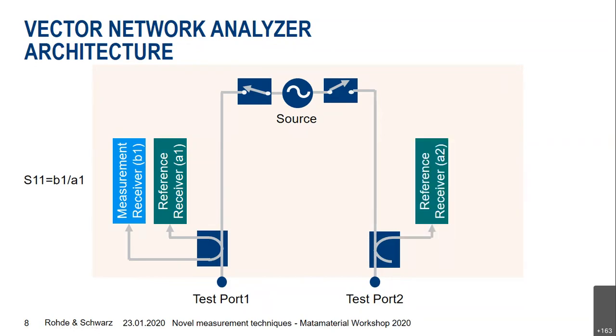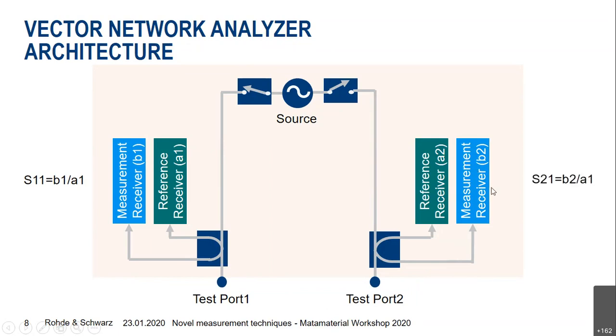A similar one would be required also at test port 2, and that's why we have a small coupling element here, or a VSWR bridge, to also take the output power of the incident wave into a reference receiver at port 2, what we call A2. And the reflected signal, maybe for example, if you're having a MIMO antenna being connected, test port 1, test port 2 being connected here, what is the mutual coupling between the antennas? What is being transmitted is first documented or taken as a reference by A1. And now what is being received here is going on to the measurement receiver, what we call B2. And the ratio of this again will give us S21, that is B2 by A1. So this is a typical internal architecture of a network analyzer.